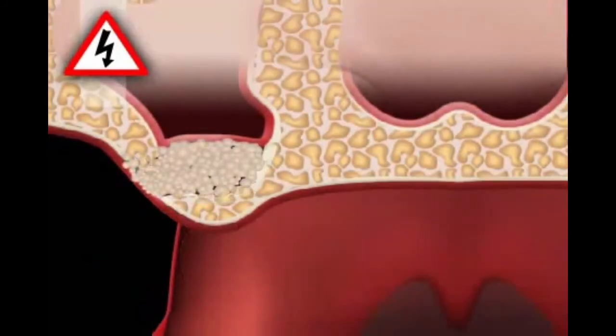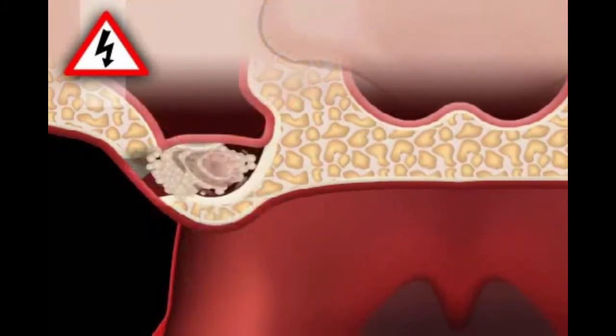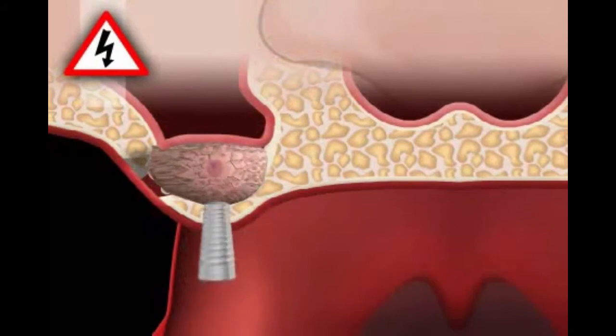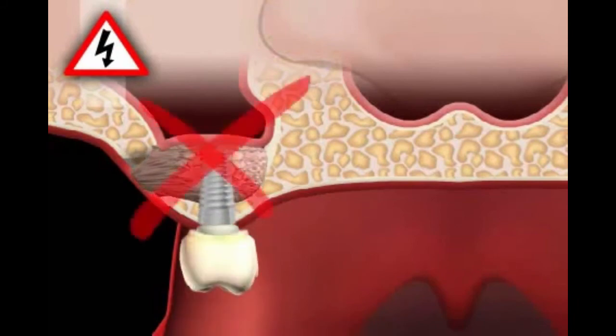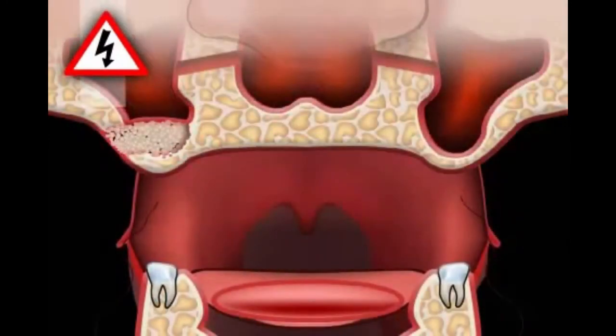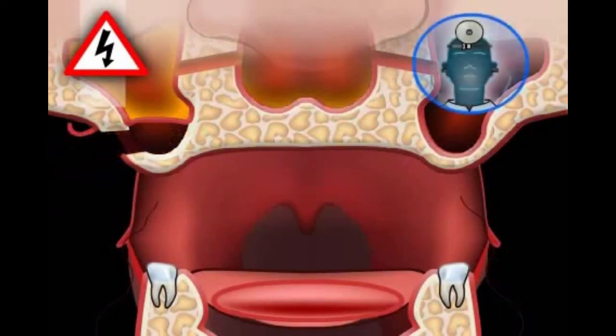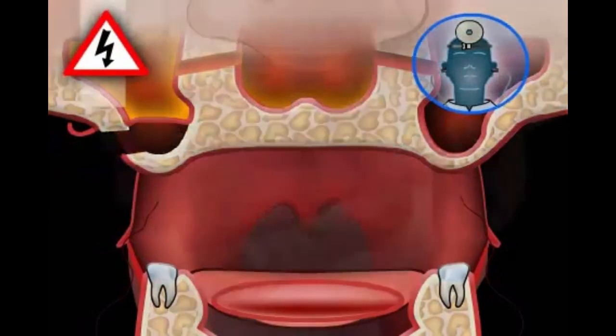The bone substitute may not turn into bone. In such a case, an implantation is not possible. The bone substitute material may grow into the connective tissue. In this case, an implantation is not possible either. An inflammation of the augmentation can cause several problems. This inflammation can spread to the neighboring structure. Removal of the augmentation material in a second surgical procedure is often necessary.